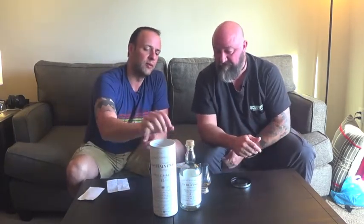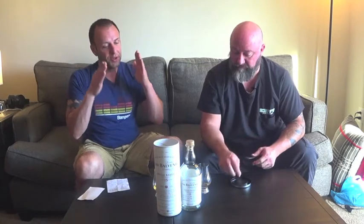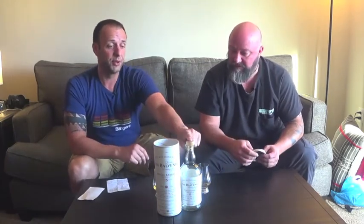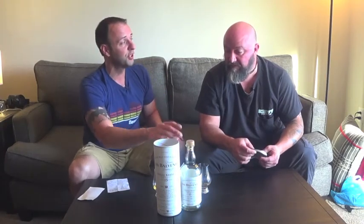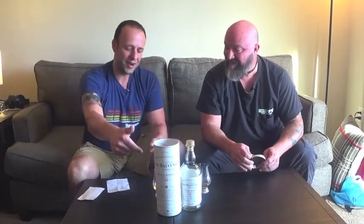Dave Stewart, who is the master taster and malt master of Balvenie, samples the ones and says, okay, these are what we're looking for in our single barrel 15-year Balvenie. So they're all similar, but you're right, there's never one that's exactly like one of the others. I gotta tell you, Billy, I probably had 4 or 5 of these bottles in my lifetime. This was my first $100 whiskey. It retailed for just right at that $100 range. And I remember thinking to myself, wow, it's a lot of money for a 15-year-old. Yeah. But it was at a higher ABV, the 47.8, and I thought to myself, I like the other Balvenies, let's give it a try.